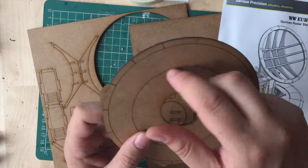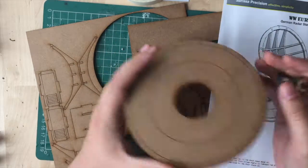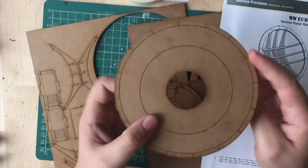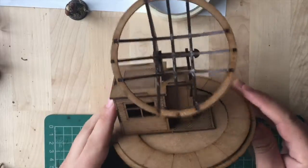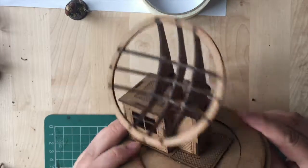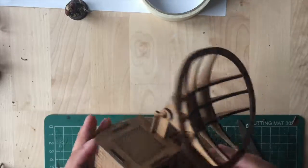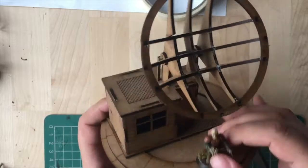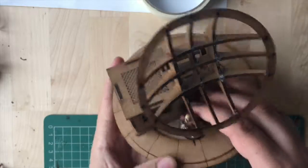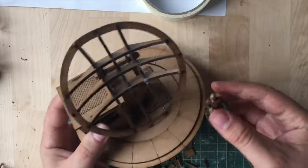You could essentially have this without necessarily needing the base — it just pops out. It's a big model, so it would be a great objective for a unit. I'll give you a little video showing the final product as always. I am looking very forward to having this model in my scenery range. Here we have the final result — a little bit of swearing, a little bit of breakage once or twice, and quite a lot of unneeded super glue. This thing is perfect size for 40K, also for Bolt Action, any other game system. Next to a 25mm base, that is a big bit of scenery for your battlefield and it's a perfect objective.